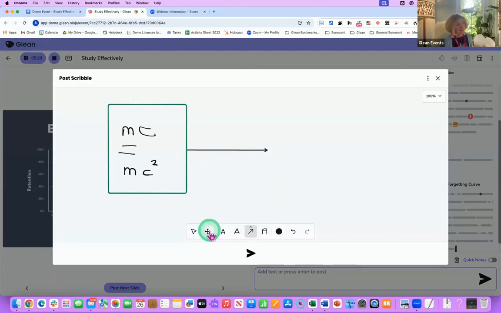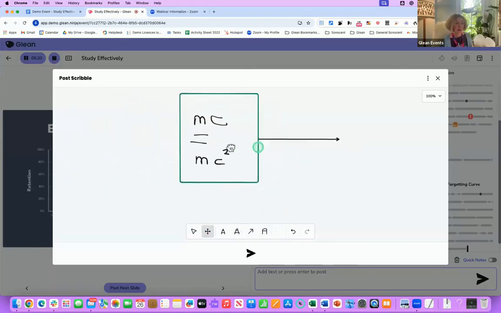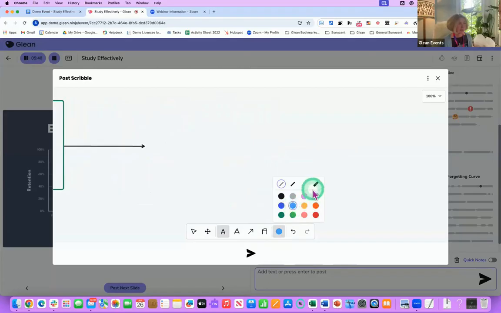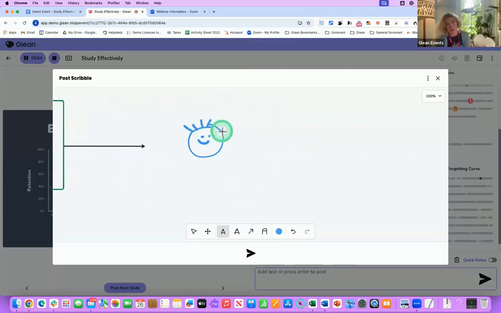Or what I really like actually is the fact that you can move these scribbles around. So if you have got a really long formula to write in here, you could do that, or you could even think, actually, I'm going to change the color of my pen, make it thicker, and I just want to do a little face or a flower or something. Sometimes people do find being able to draw little doodles during a section that they're listening to can help them bring back that information later on when they're listening back to it.